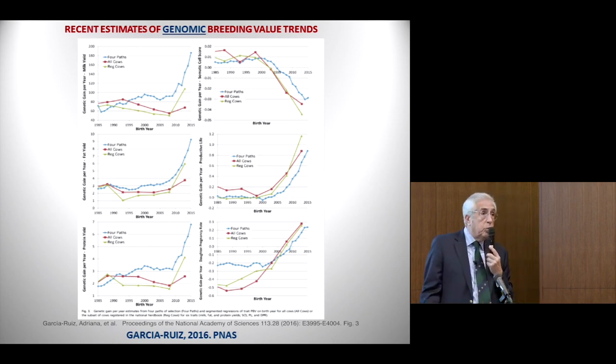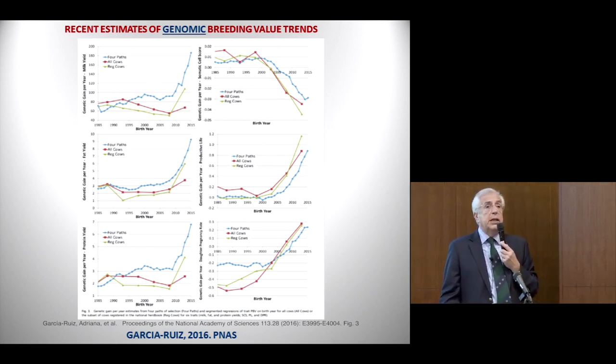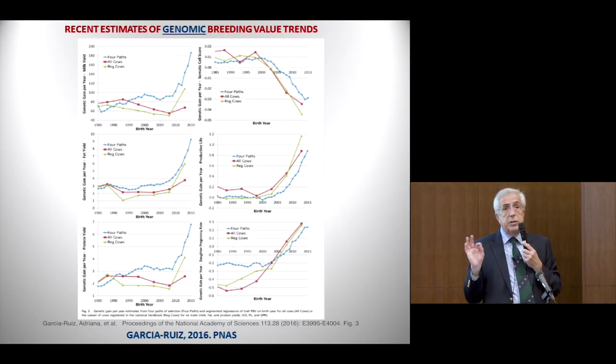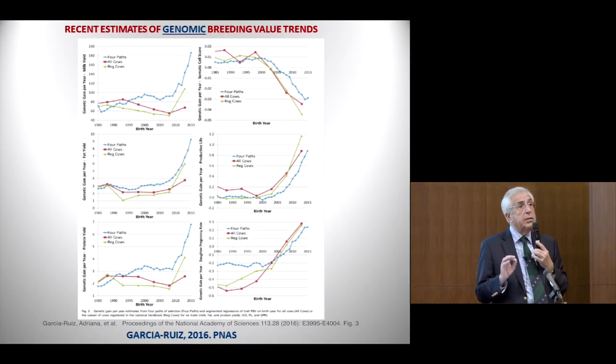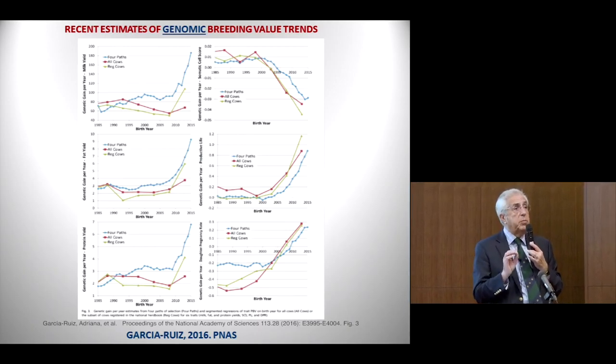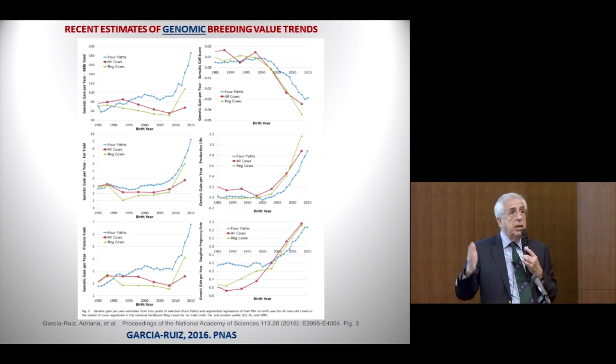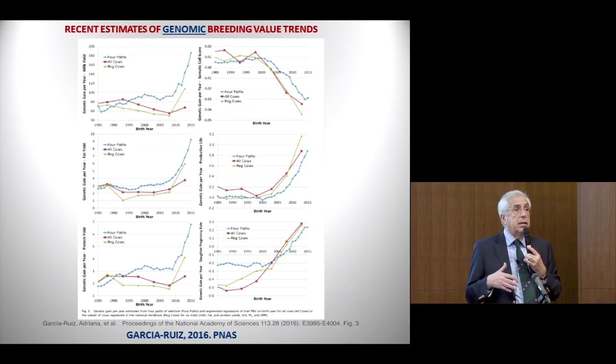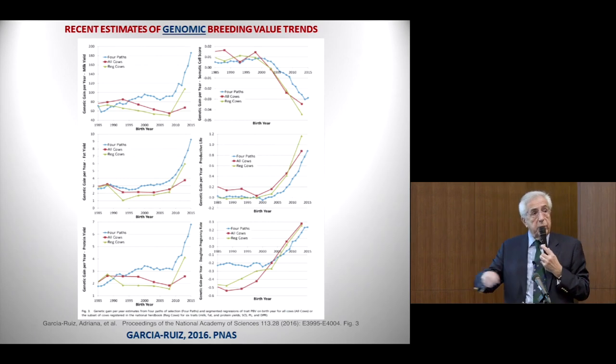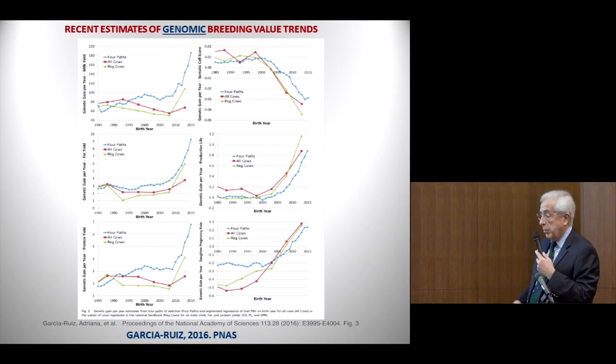And this is due to two reasons. One is because the predictions based on markers are a bit more accurate than pedigree-based prediction, but also because you can get estimates of the breeding value of animals much earlier in life, so you can make selection decisions and choose your replacement bulls, for example, much earlier than before. Under standard progeny testing, the generation interval was about 6 years, and now it is a little bit less than 2 years in cattle. So we are turning generations much more rapidly.